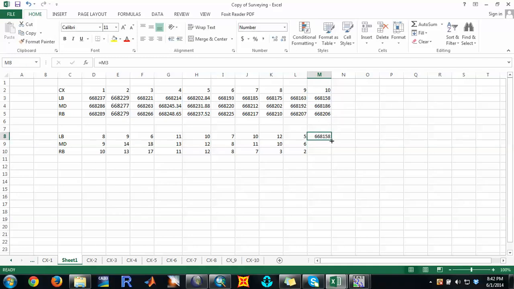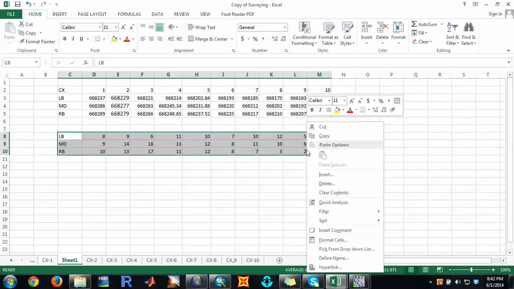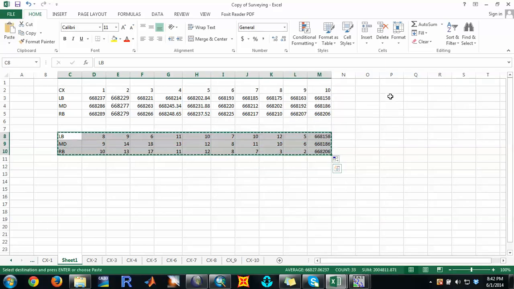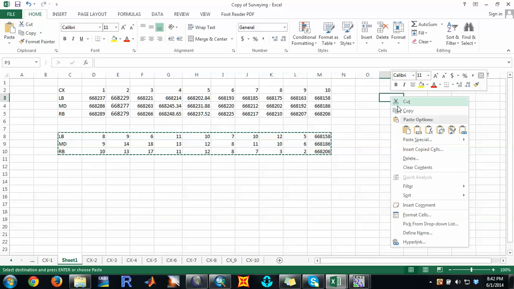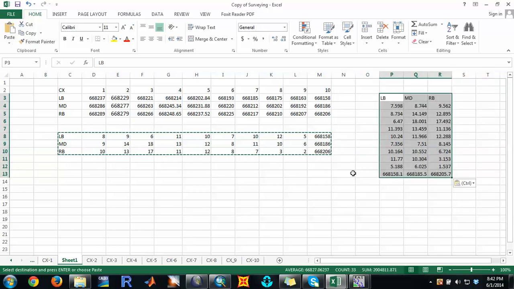Let it be. Now we have to arrange it in order from 10 to 1, from top to bottom. So copy these data and come here, use paste special, choose transpose, and paste only the values. So here's what you have.